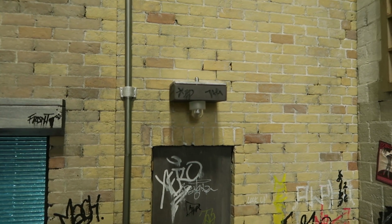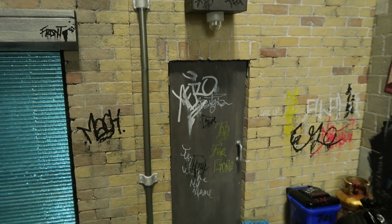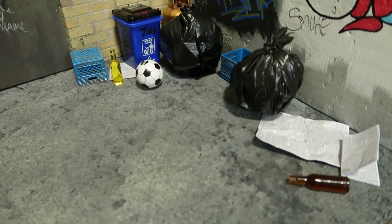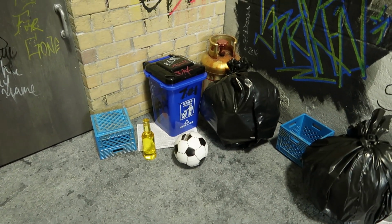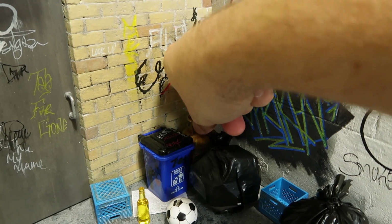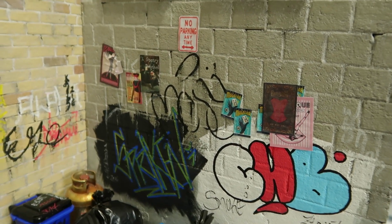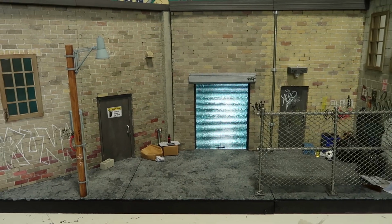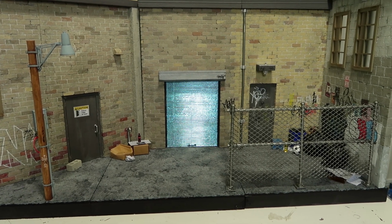So we can come in here and see. Okay, we have a light that we can easily replace, and we can have a warm or cool tone light there, which I'll show you. We have another door, and then a mountain of trash and recyclables. A couple of trash bags, some milk crates, as we always have to have, and old propane tanks that are all messed up. Then we have a graffiti wall happening here with a couple more windows. I really hope I can have the time to film this in the dark, because it looks really cool in the dark, as all dioramas tend to look, in my opinion.